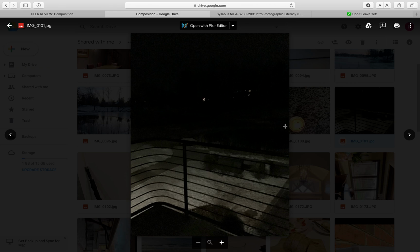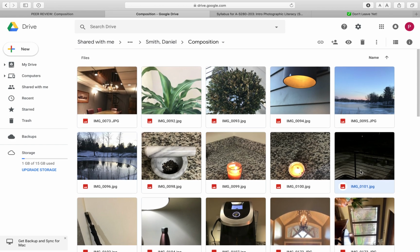This one I would consider one of the weaker ones as well, because you can't really see since it's dark outside. All the background is completely cut out. I feel like if this was taken during the day, it could have been a great example, because you can't see the top half of the picture. This is all completely cut out, and there's nothing in the foreground to really catch your eye and really consider this a strong work of photography.